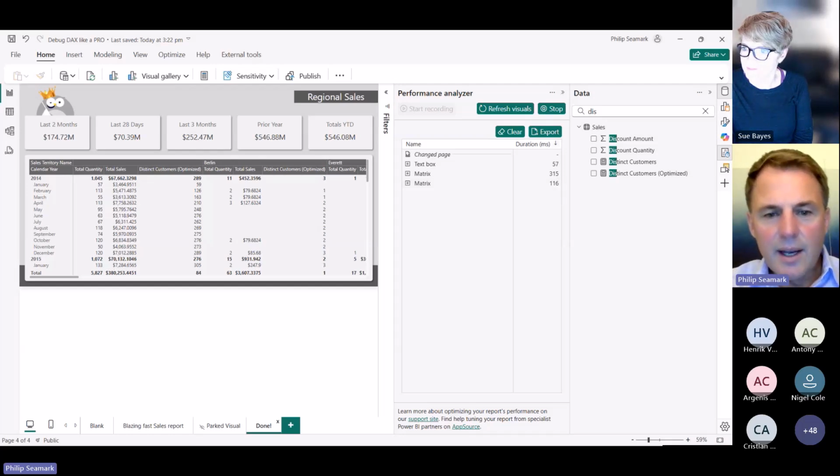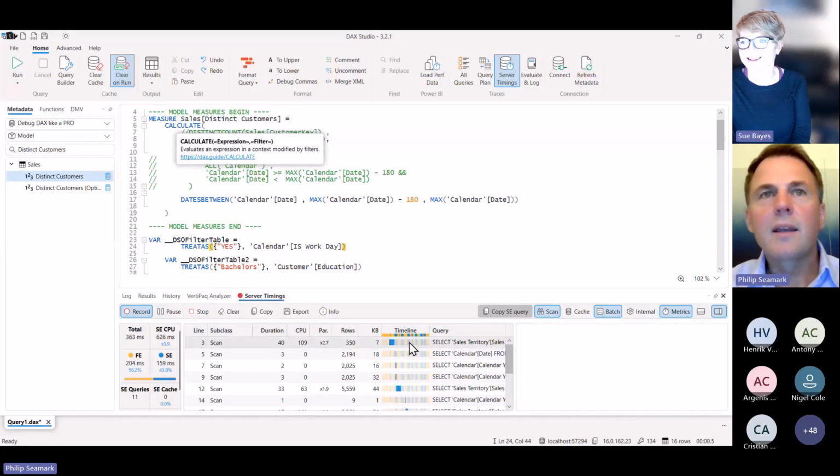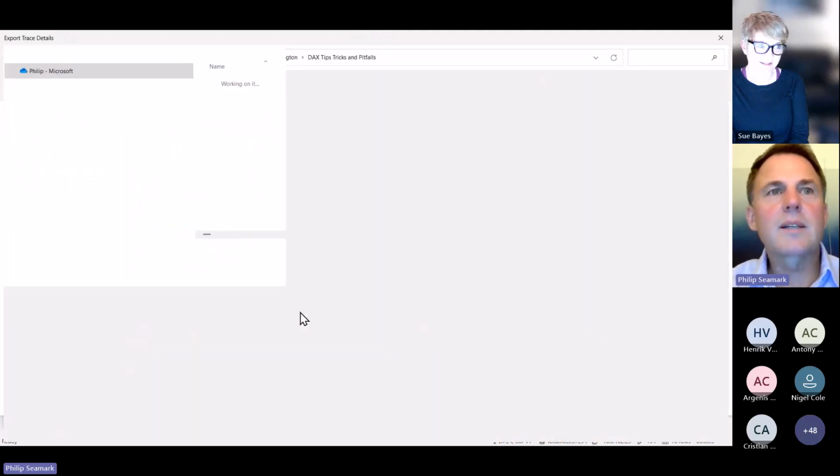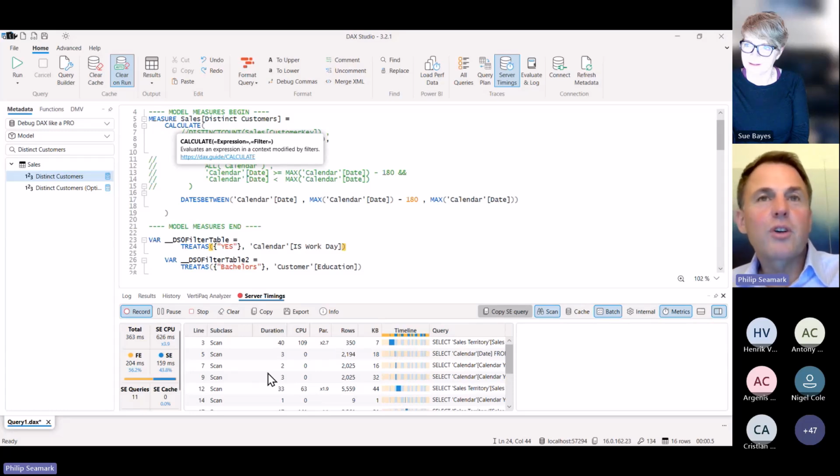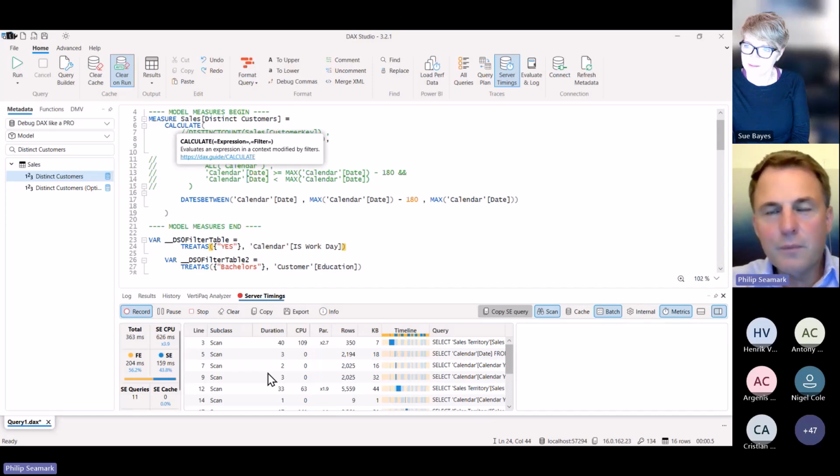In fact, one day I even got Darren Gosbell, who makes this, to give me the ability to export these out. So you can take this export button, and I thought we had the ability to create all of these SE events as individual files. And what I would do is inside Visual Studio Code just actually go back and forward and forensically note what is each one grouping by, what's the where clause, what's the order that these are happening.